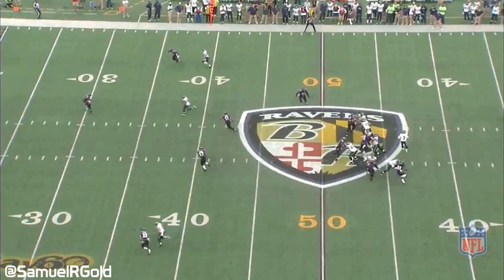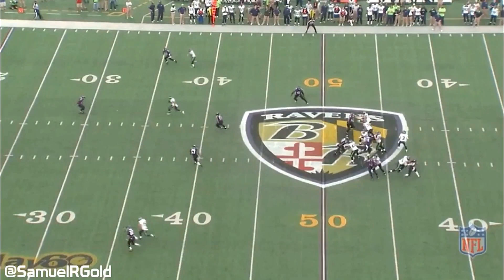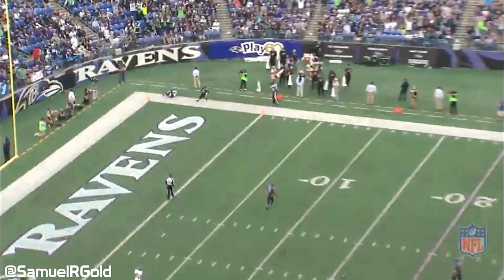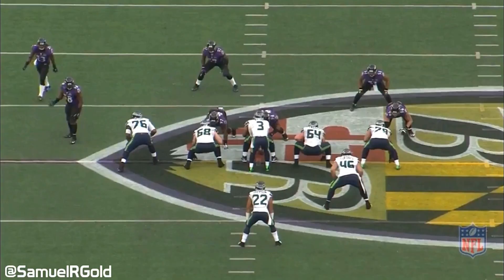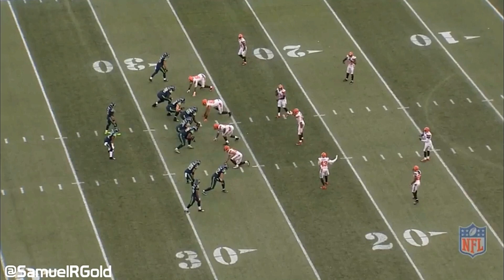On the season, Russell Wilson threw the ball 27 times deeper than 15 yards down the field to Lockett, and 20 of those passes came after the bye week in Week 9. Against the Ravens, Lockett is split wide right and runs a fade route up the sideline. The Ravens are playing cover 3 zone dog with 3 deep defenders, while free safety No. 23 Kendrick Lewis is blitzing. The offensive line does a fantastic job of keeping the pocket clean for Wilson, who places the ball in stride. Lockett gets a full step past No. 21 Ladarius Webb by the 25-yard line for a long score.